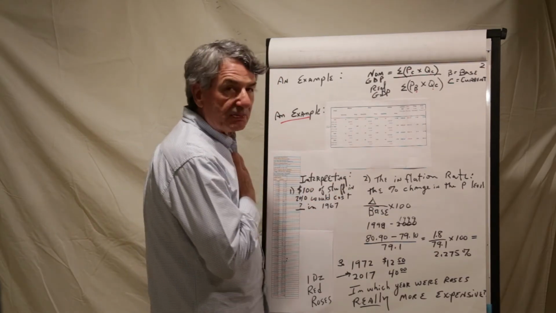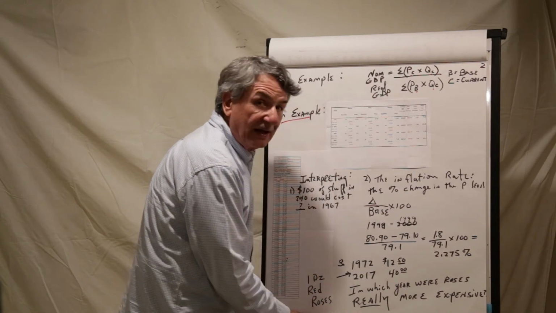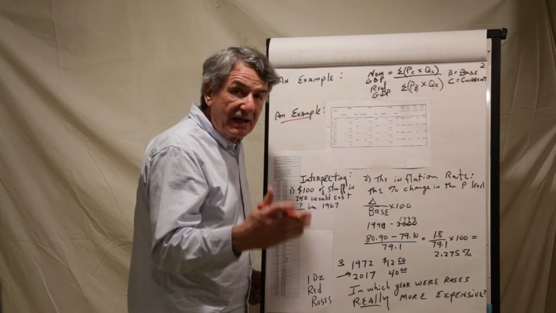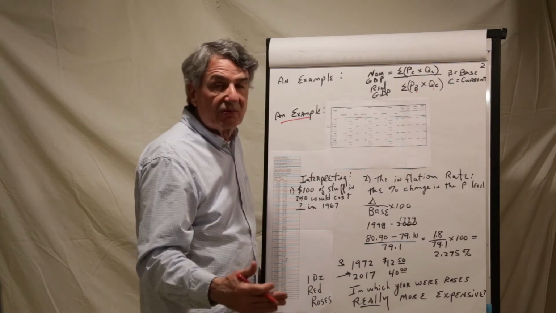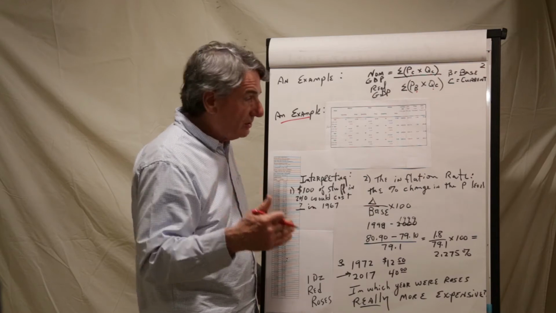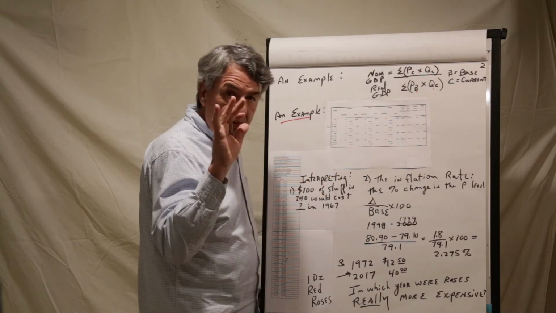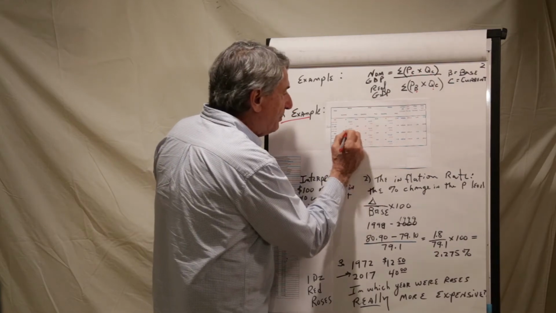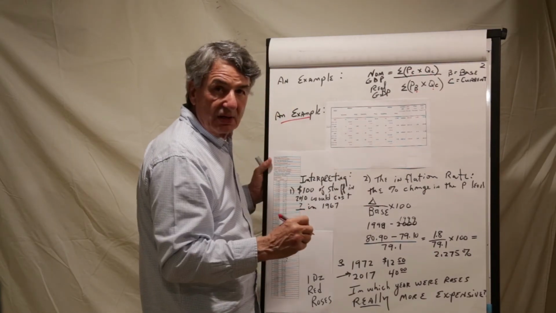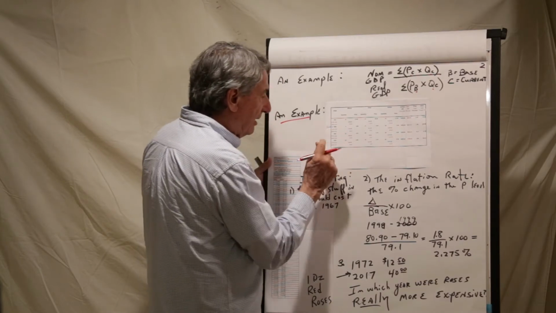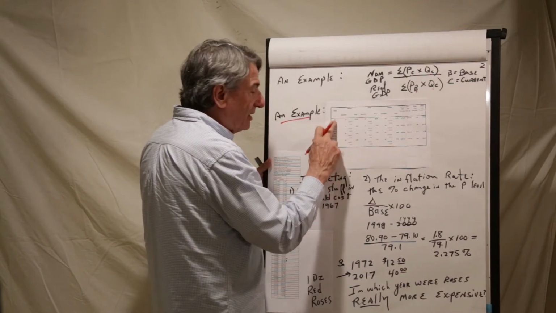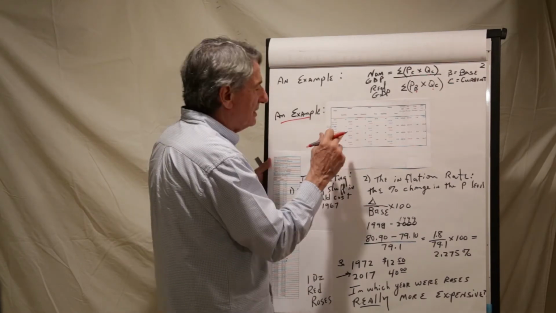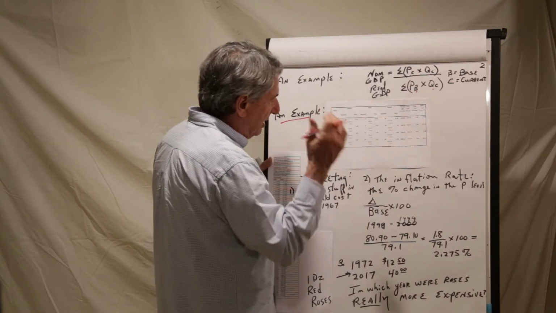So how do we fix this problem? It turns out that it's fairly easy to fix. Well, the problem is that prices change at the same time quantities change, and we're trying to measure quantity changes, and price changes screw that figure up. So the fix is to simply not let prices change. We have to pick a base year. It doesn't matter which base year we pick, but we have to pick one. So I picked year 2 just because it's not the first, and it's not the last, and it's not the highest, and it's not the lowest.